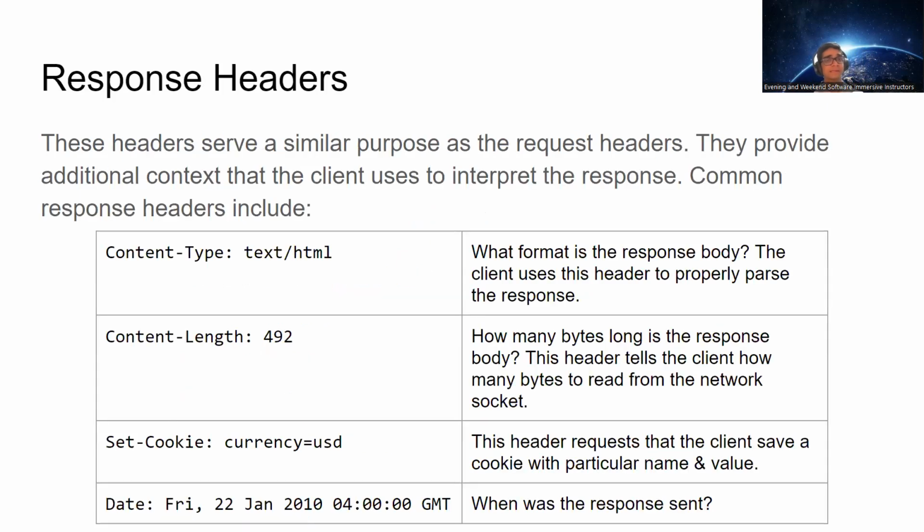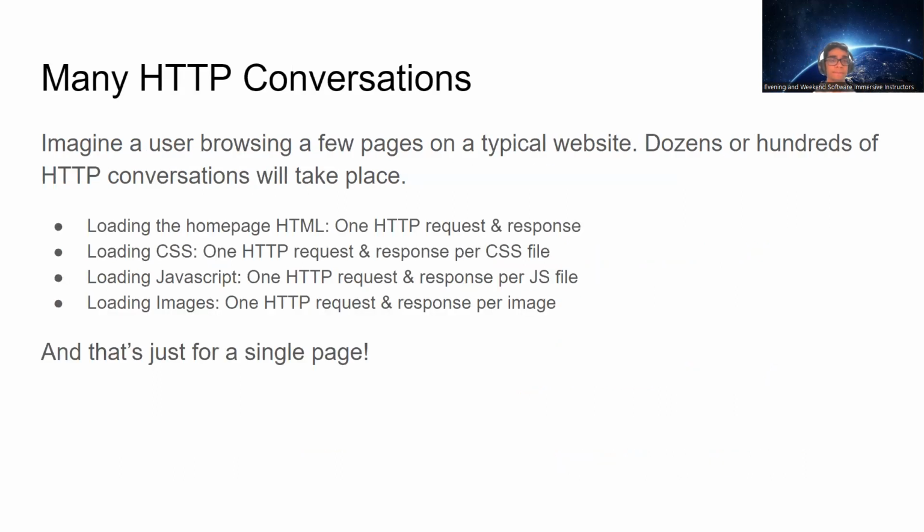So if we go back to the response headers, again, these are real similar to the request headers. The first thing that we have is the content type, which most of the time is going to be HTML or whatever you set. The next thing is the length, which is the number of bytes in the response body. Thirdly, we have the cookie. So if a client saves a cookie, then that tells us what the cookie is. And then lastly, it just tells us when the response was sent. And you can put in more response headers if you want. There are tons of them. These are just the fairly common ones that we use.